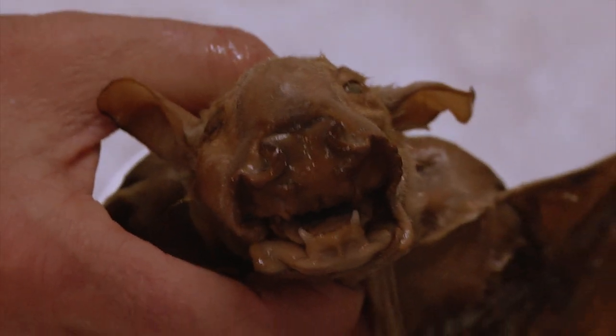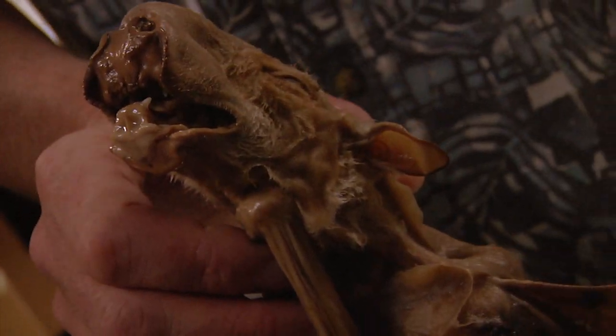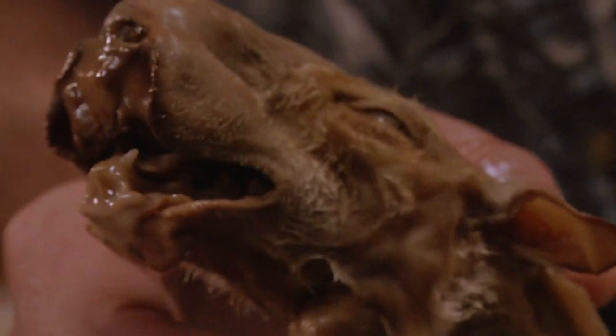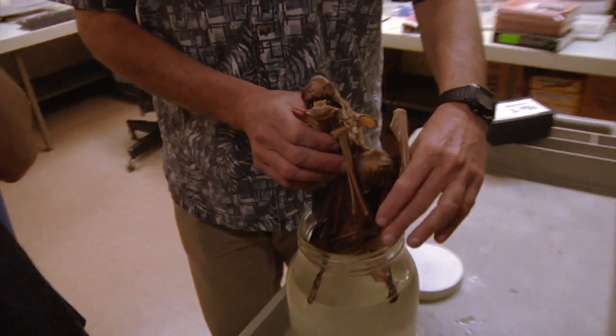This is a hammerhead bat — this is the male. Hammerhead bats have a bulbous nose, fleshy lips, and a larynx so large it actually displaces the heart to the side of the thoracic cavity, and it's shaped like a tuba. And these animals lek. The definition of a lek is when individuals of one sex get together as a group to advertise to the opposite sex — like sage grouse. So these fruit bats in eastern and central Africa have males hang upside down in one tree, hundreds of them, flapping their wings vigorously and honking. The nose amplifies the honk and the sound carries for miles. The females hear it and say, 'the boys are back in town,' and then come choose a mate. If you Google hammerhead bat, there's an NPR piece where you can actually hear them honking — it sounds like the cross between a vuvuzela horn and somebody banging on a steel radiator with a pipe.